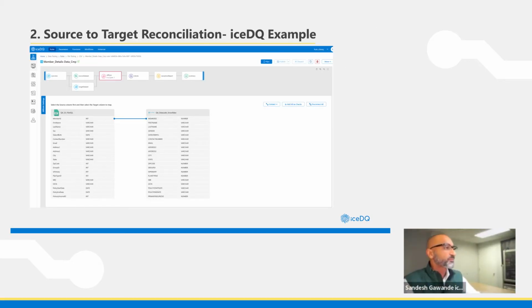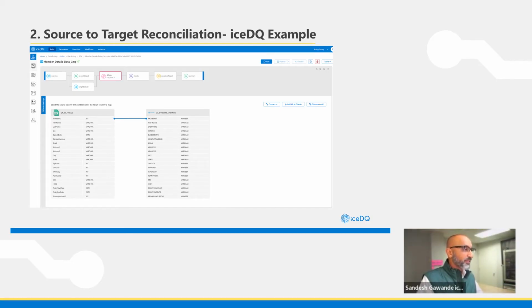Here's a screenshot. I know that the member ID is common between the source table and the destination. So I said, okay, take the source data, take the target data, and member ID is the common factor between them. Now, based on the reconciliation rule, I should find out, is there any member that I have in the source but not in the target, or it is in the target but not in the source. Right? If I have 100 members, those 100 members should be here.